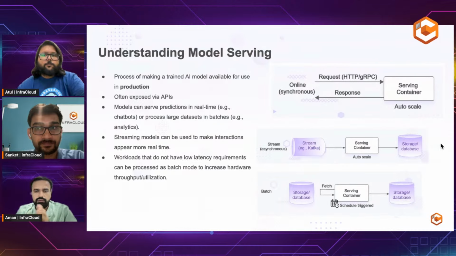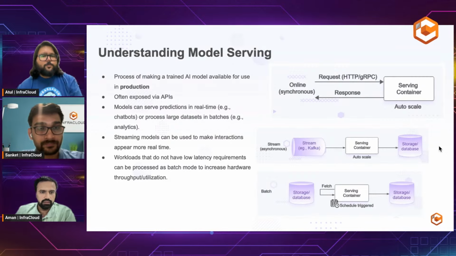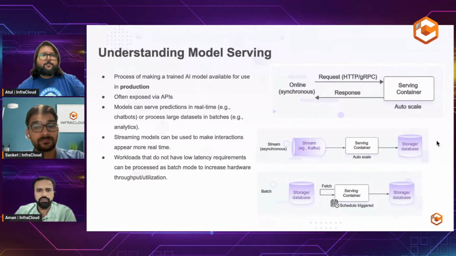You can have batch data, and you can even put a stream layer in front of it, and you can even handle the load as well. And lastly, the batch model, where you don't care about the latency, but what you care about is that your hardware or whatever you're using is used to its max peak. That's where you can use the batch models, because utilization of your hardware is your primary concern rather than the end user latencies. So you can put all your data in a sheet or any other file formats or data formats, and you just submit it to a model, and then the model will process it. In these cases, the utilization of GPUs is pretty high, because it doesn't need to respond immediately, but it needs to be very efficient to process all the data.